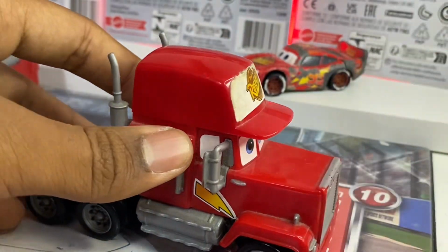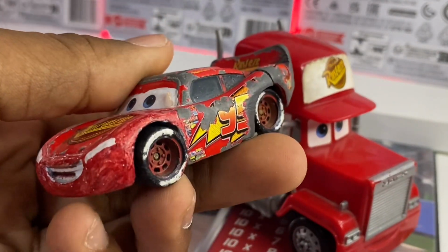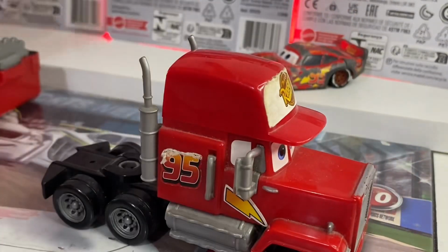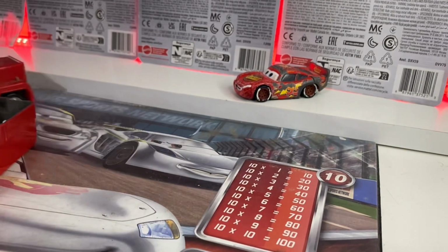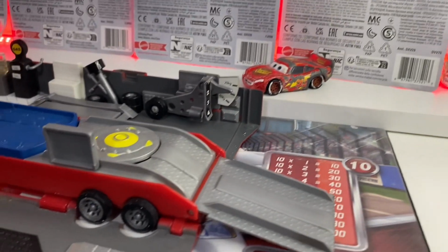I'm gonna put the McQueen there. I brought out a Lightning McQueen from 2009/2010 to kind of fit the theming of vintage/classic stuff like this. Now let's connect Mack to the trailer and let's take a look at the features. But I'm gonna spin him around. So now, let's see what we can do.